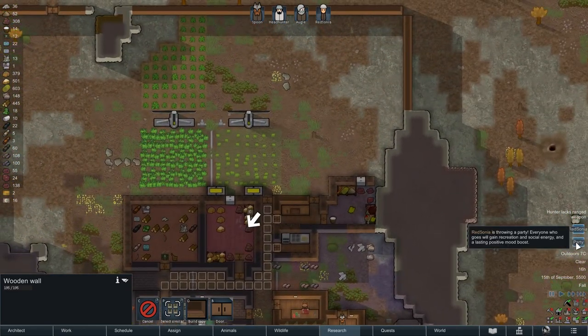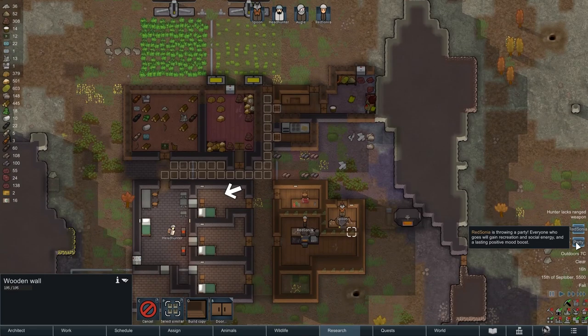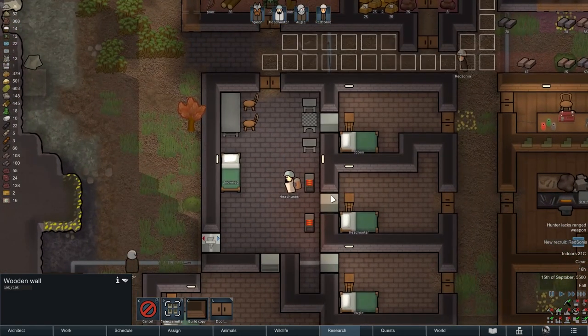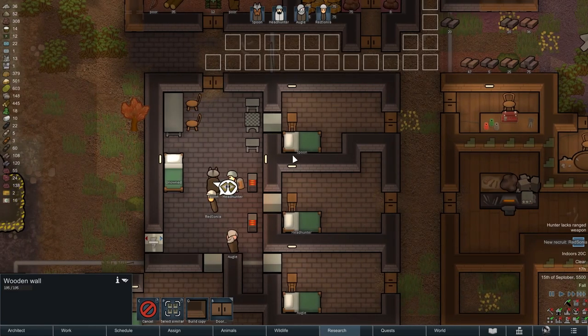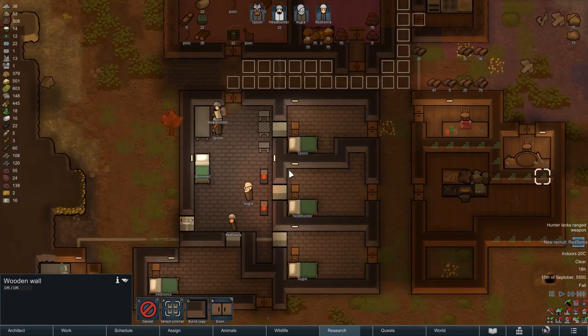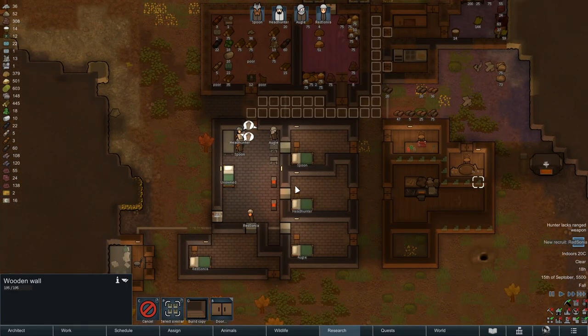Okay. A party. Red Sun is throwing a party. Everyone who goes will gain a recreation boost. Okay. All right. Hey, everyone's happy. We're all getting to know each other. Isn't that fantastic? Party at Harlech Castle, right? As she'd always say. Good stuff.